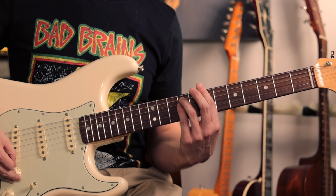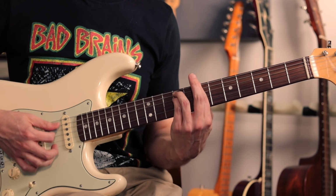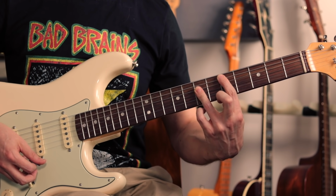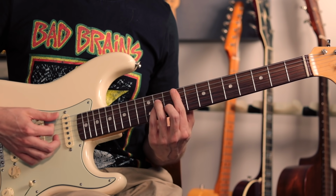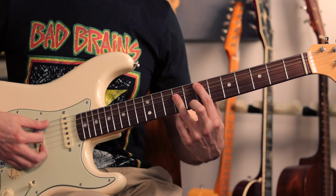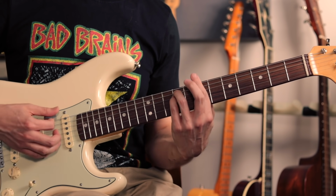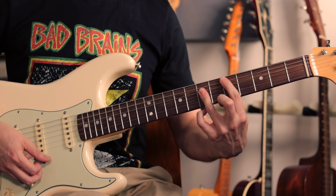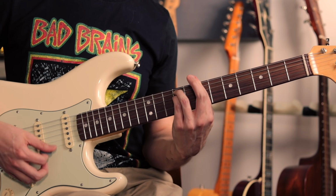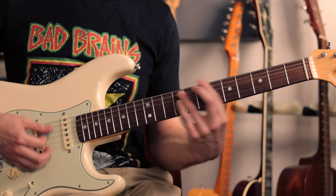We're starting with a B minor chord and just playing a B minor bar chord at the 7th fret, and then we've got a D bar chord with a 5th string root, and then at the 9th fret an F sharp minor chord, and then we've got an E major chord, again 5th string root, and that's at the 7th fret. So B minor, D, F sharp minor and E. So again, it's got a kind of B Dorian sound to me, I think.